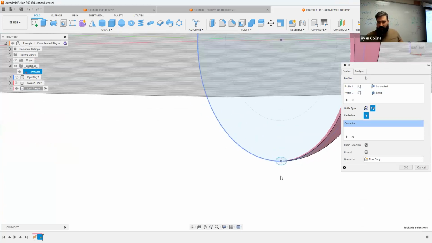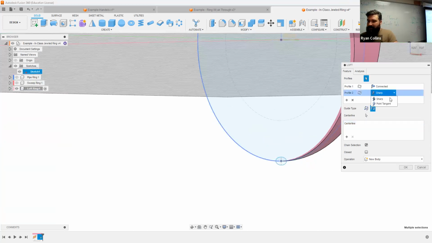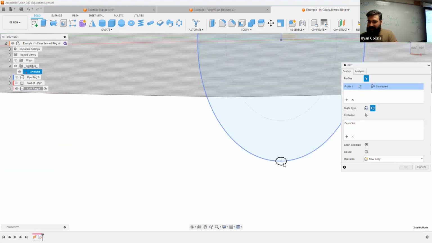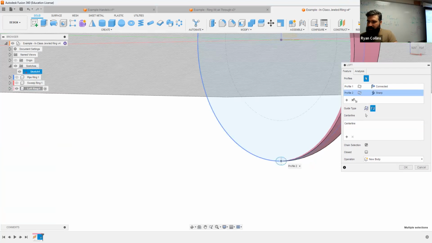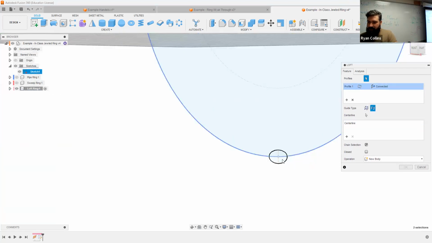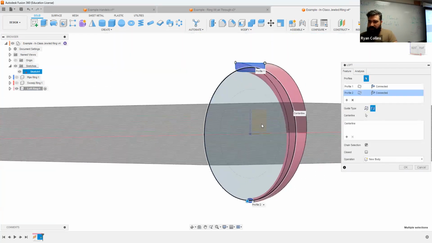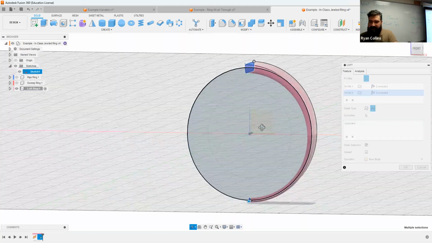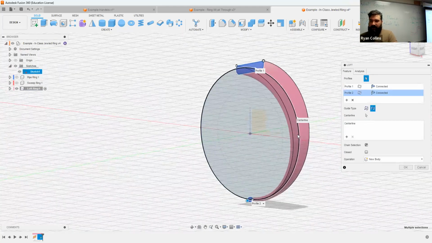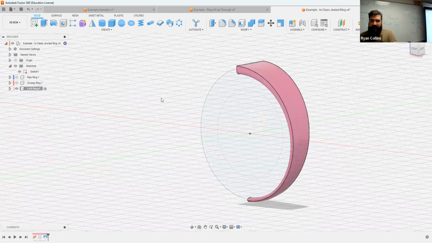And you can see that sketch is way off because I accidentally selected the point instead of the profile. So I might have to fix that. Yeah. So let's delete that one and make sure that I grab the actual profile, not just the point. Done it twice now. There we go. Much more sensible. All right. So that would be half of my ring. Simple thing there now.